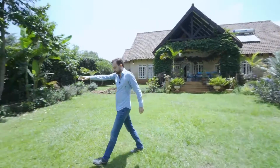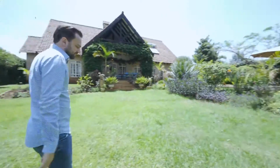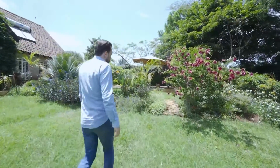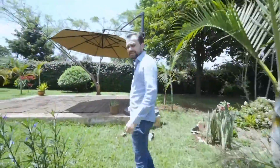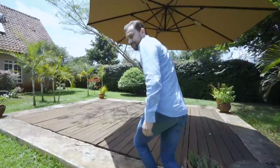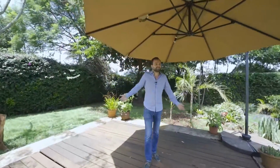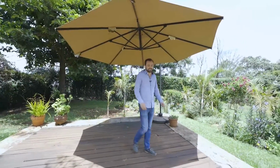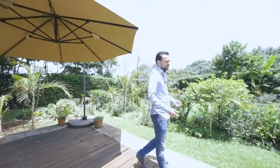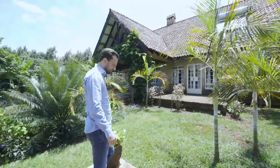You have a bore well, it's functional, that supplies water for the house. It's blocked, so not much to see. And then over here, you have another porch area or patio with a big umbrella. Currently there's no furniture out here because the weather this last week in Nairobi has not been very good at all. But yeah, picture yourself sitting here having your sundowners, having dinner with your friends, have a barbecue. It's a beautiful place. Yeah, this view, I mean, look at it, so nice.